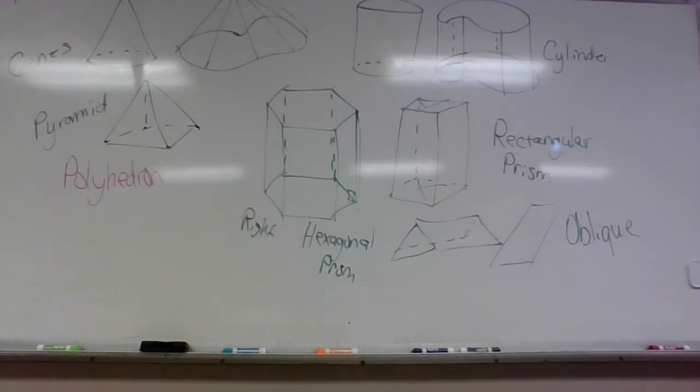19, kind of a trick question. Is 19 a prism? No, because it's got that bend in it. It almost looks like 15, but not quite. So it is a polyhedron, so how many sides does it have? 1, 2, 3, 4, 5, 6. So it's a hexahedron.